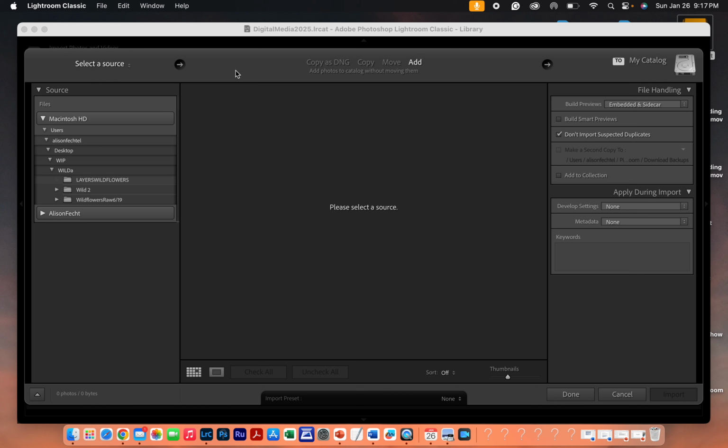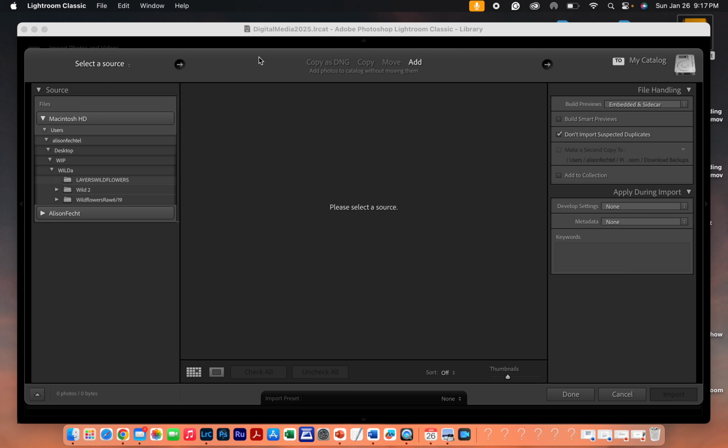Remember, this is a non-destructive kind of software. So the original raw files are never going to be touched. What we're doing when we're adding them to our catalog is we're telling Lightroom, these are the pictures, let's bring in these, you can think of them as thumbnails to mess around with, right?